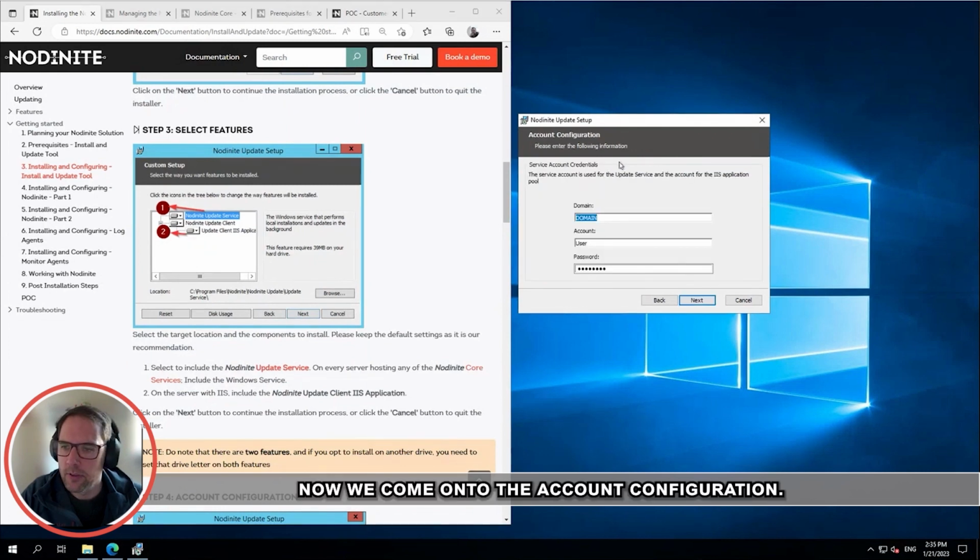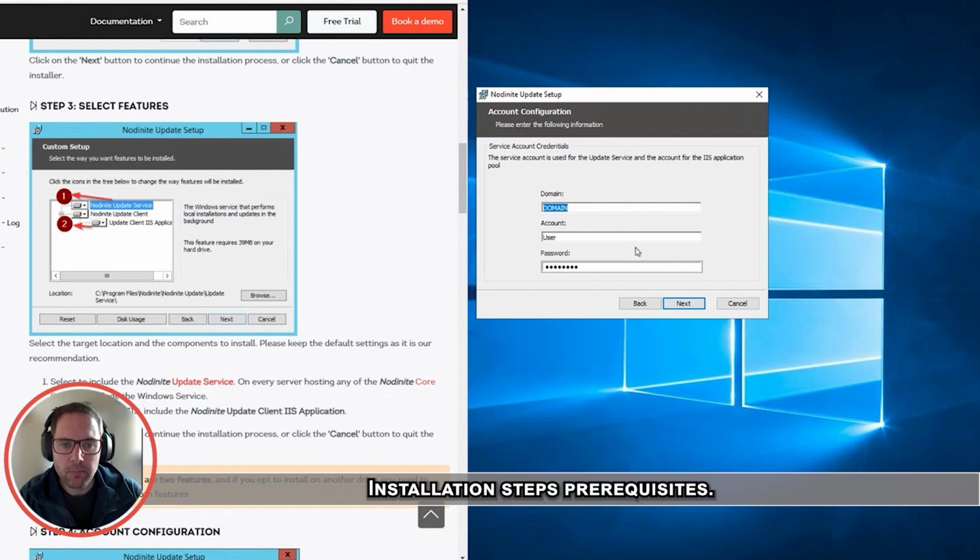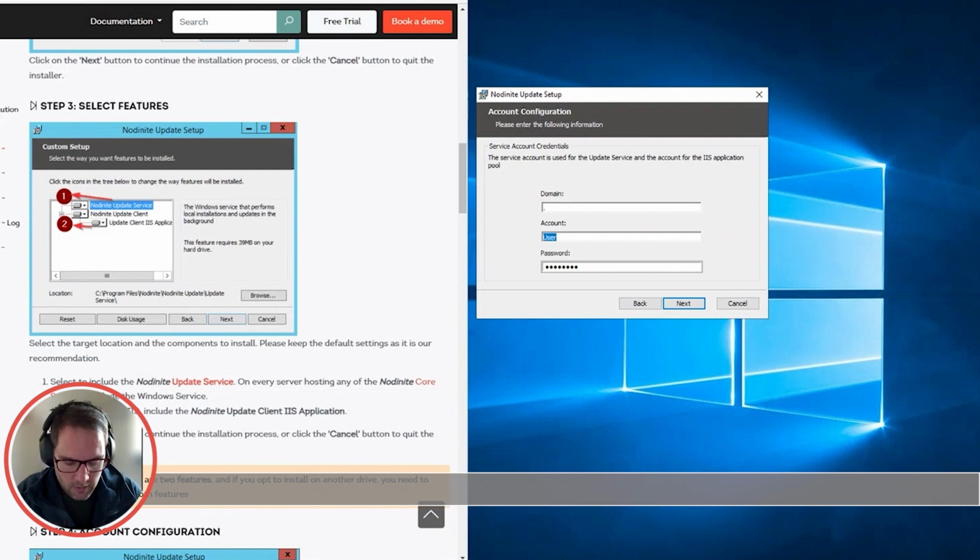Now we come on to the account configuration. So this is the service account that we have created in the previous installation steps, prerequisites. The domain the service account is local. It's a local account. Named it Nodsys.